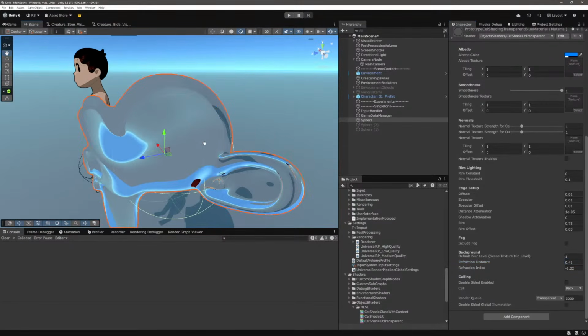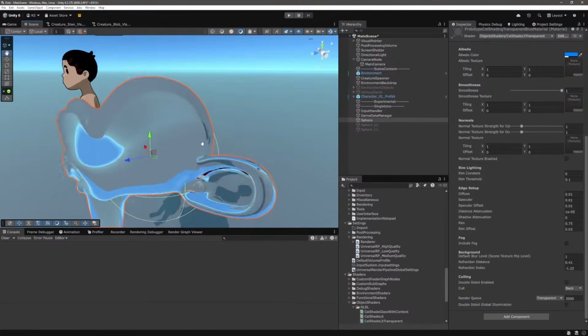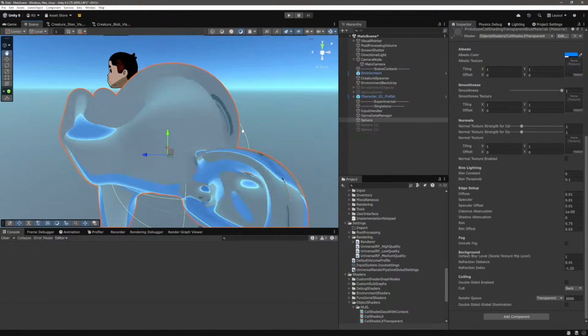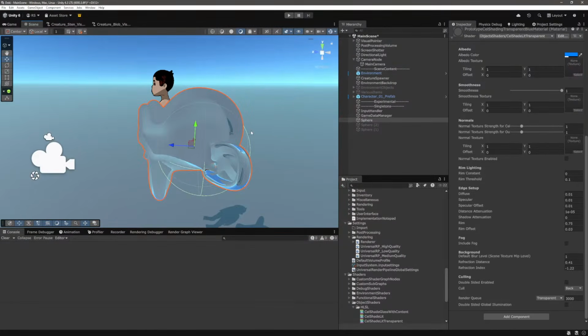What value do we need to have to get... I just want to have 0 refraction pretty much.